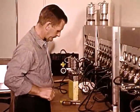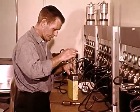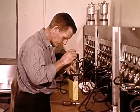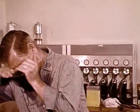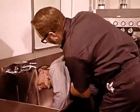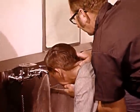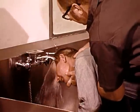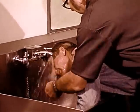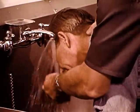The eyes are particularly sensitive to a variety of chemical substances such as lime, cement, caustic soda, acids, and alkalis. When a person has been burned by chemicals, wash the area thoroughly with clean water to dilute the chemical. Do not use a neutralizing solution in the eye. Keep a continuous stream of water flowing over the burned area from a spigot or container for 5 minutes or more. Then give the same first aid treatment as for any other burn.